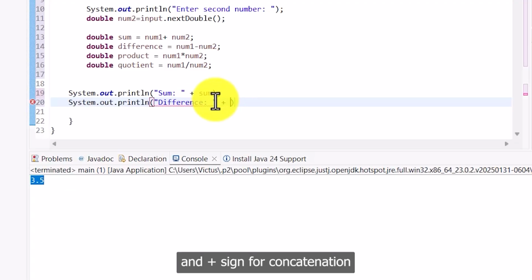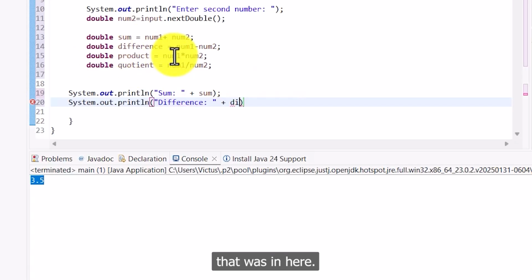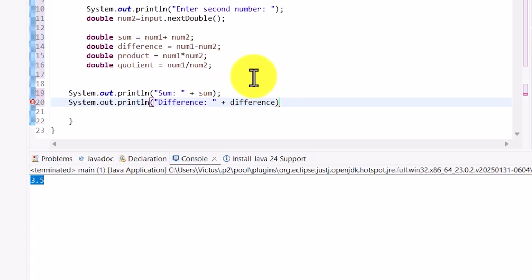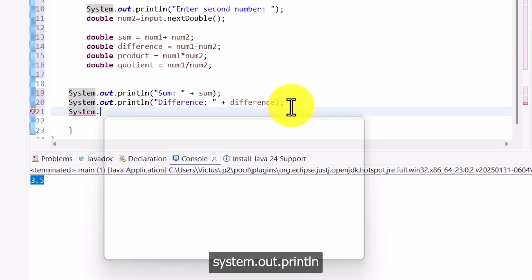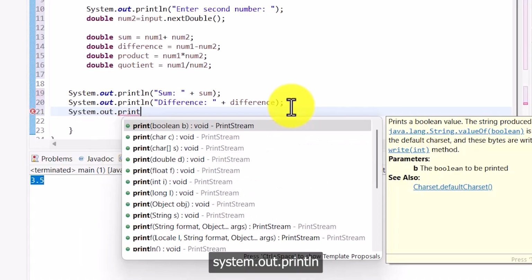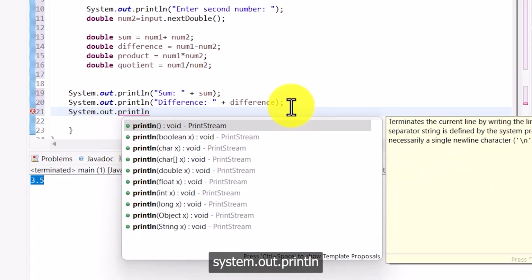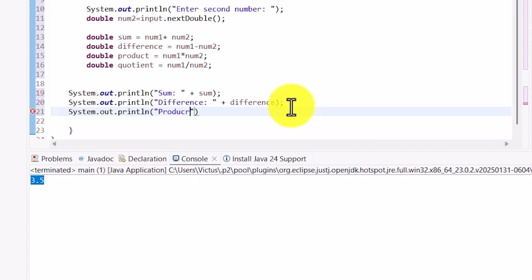and plus sign for concatenation, and you will call the variable that was in here with the semicolon, and System.out.println product, and plus sign, and you can write product.